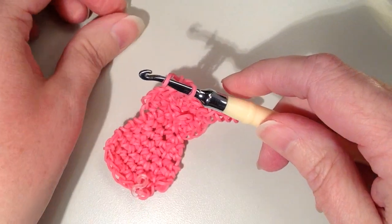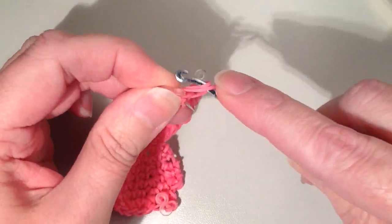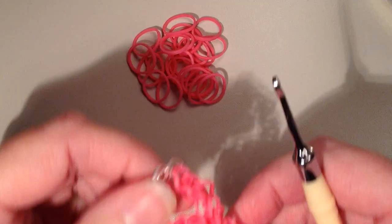Again, after you do 5 chains, take your clip and get those 2 loops secured. You'll need 26 bands to complete the ears.